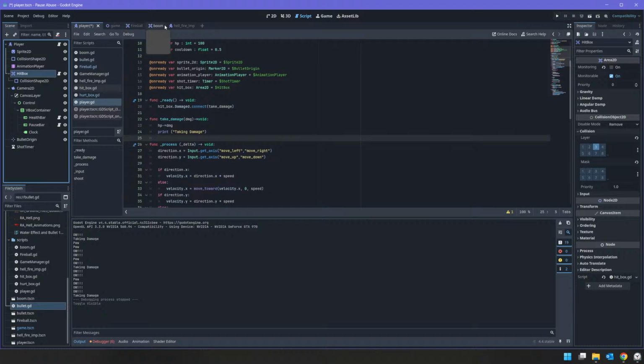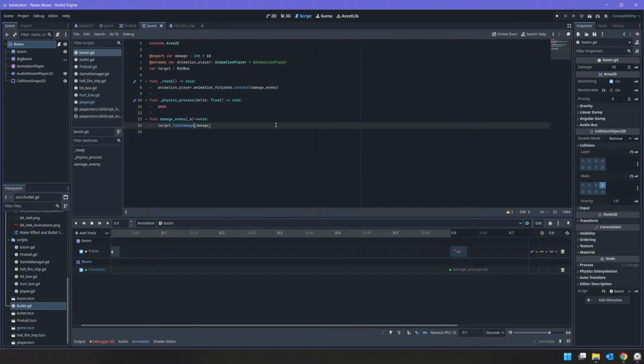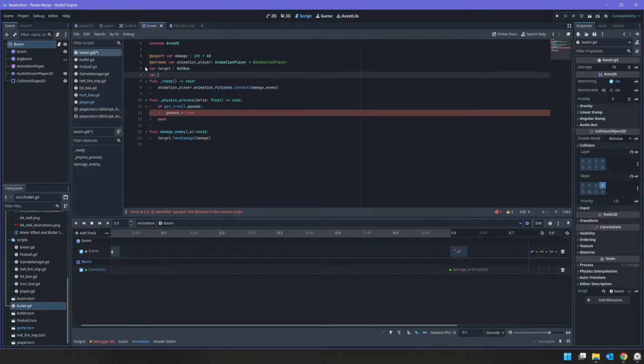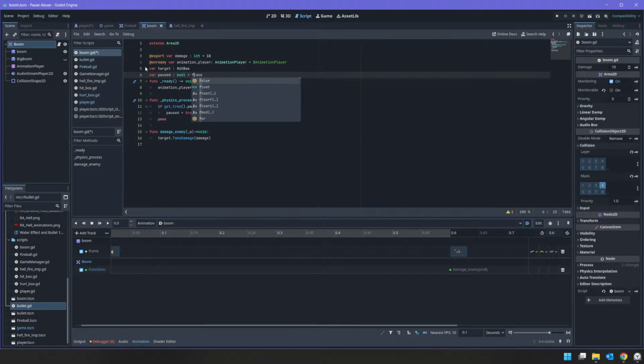Okay. Now what I need in the boom, we gotta get the core mechanic of the game in here. If get tree paused, paused equals true.